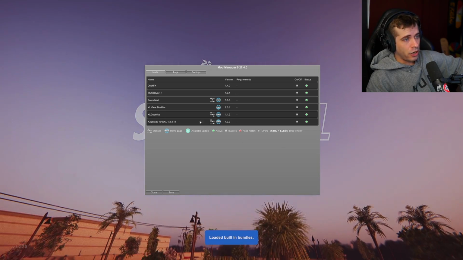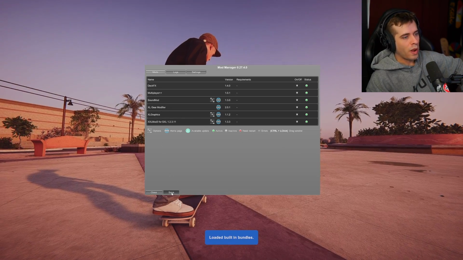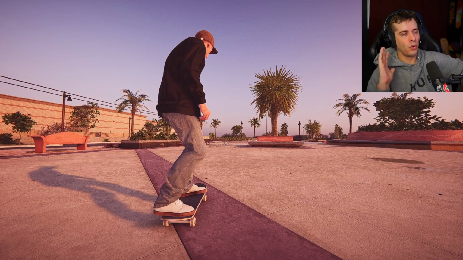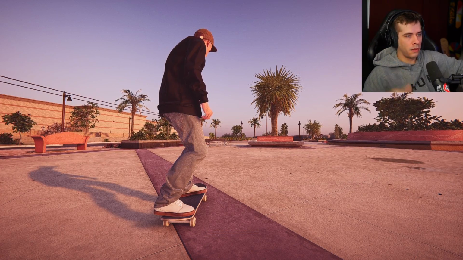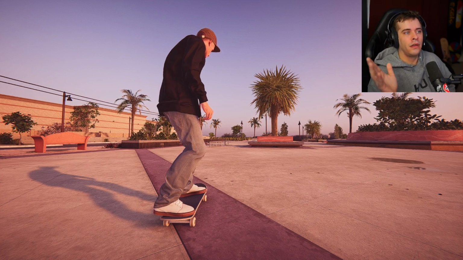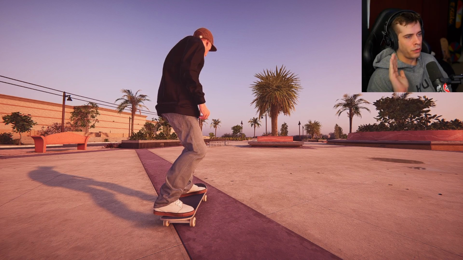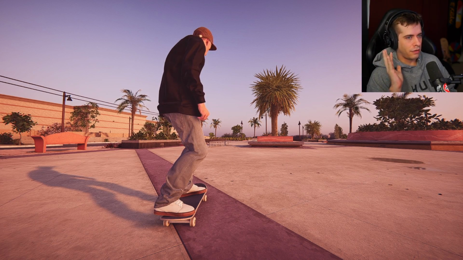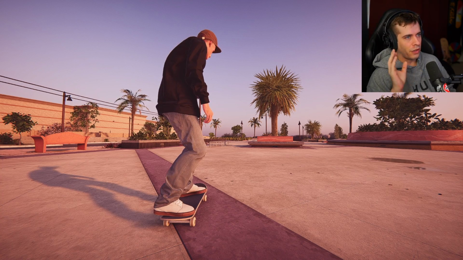I have the XL gear modifier installed, so make sure that you wait. This is how SkaterXL should boot up now. You can close that menu, but make sure that you wait here, because if you open the map menu, or if you open up the main menu at all and move around, your game might crash, or it might not load your gear. It might not even load your maps. So just make sure that you stay here and wait, and I'll tell you when you can move.